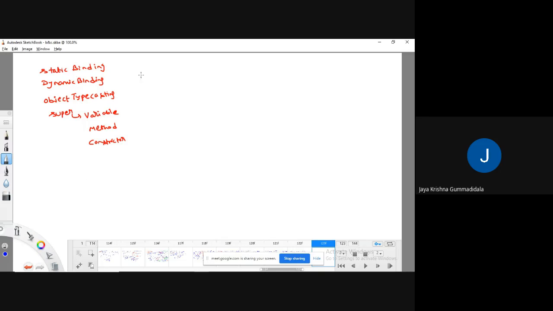Okay, fine. Whenever you are writing constructors, for example, I am taking one class A and one class B, which is inheriting the features of class A. Even though you are not writing any kind of constructor, it contains the system defined default constructor. Similarly, class B contains a system default constructor, that is B.